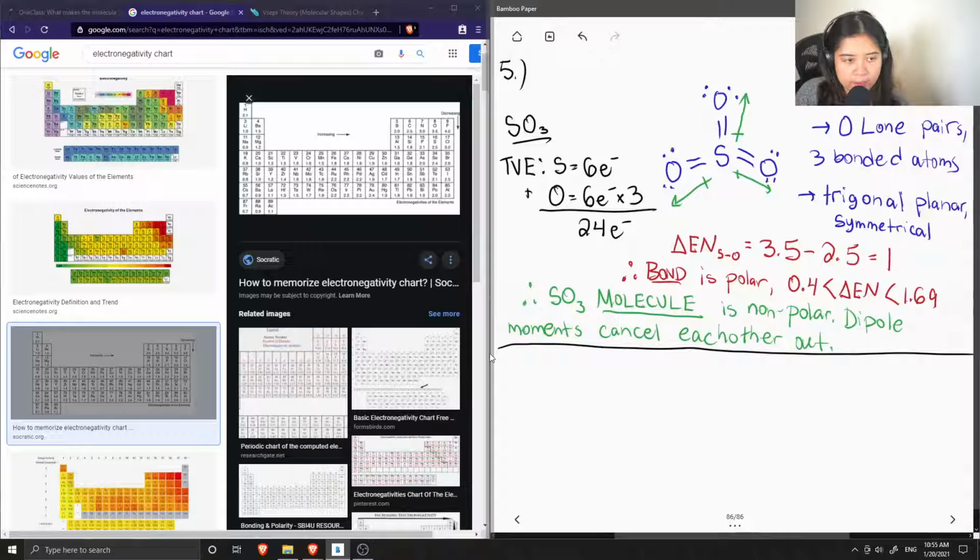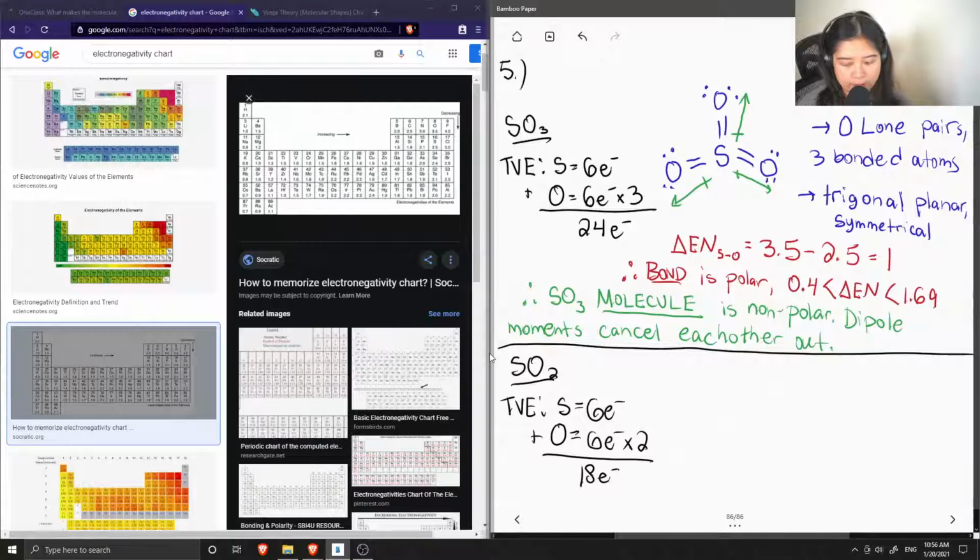So we can compare the SO3 molecule with a molecule of SO2. If we were to find the total valence electrons of an SO2 molecule, again, sulfur has 6, oxygen also has 6, but this time there are 2 atoms of oxygen. And then we have a total of 18 valence electrons. And if we were to draw sulfur again as our central atom, and 2 double bonded oxygens, if we count out the number of electrons I have so far, I only have 16, so the remaining 2 will be a lone pair on the sulfur atom.